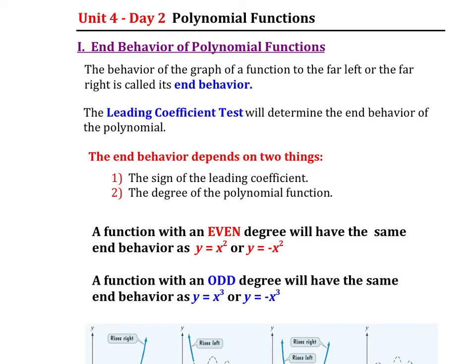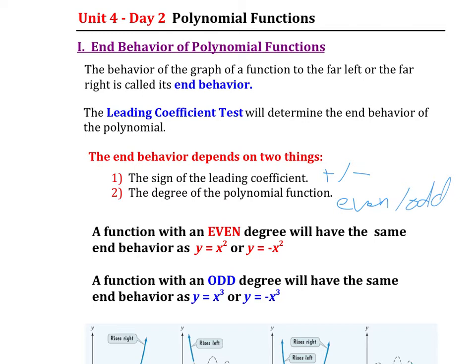We're going to use the leading coefficient test, and we're going to pay attention to two things. We're going to say leading sign of the coefficient. So is it positive or is it negative? And then the degree, and we only care about even or odd. So is it even or odd?